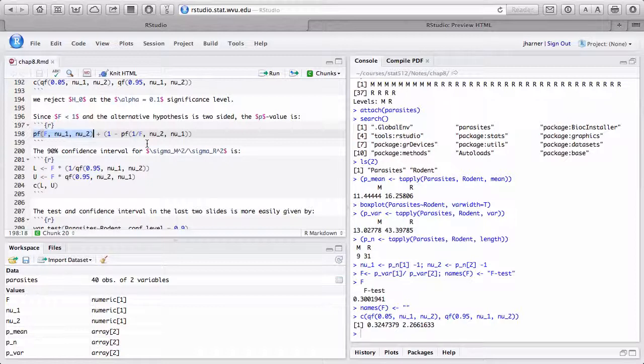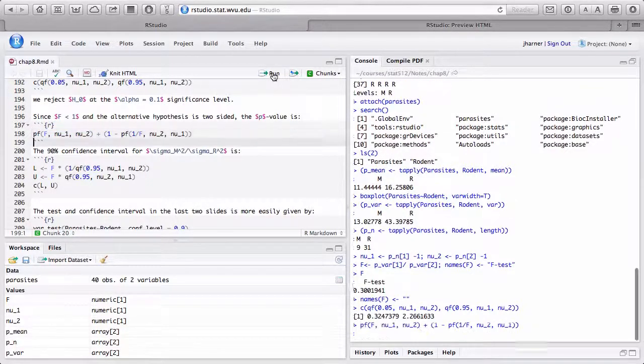Now that's equivalent. If I look at my f-test, which is s1 squared over s2 squared, if I wanted the upper tail, I could actually flip that and put s2 squared on the top with s1 squared on the bottom and flip the degrees of freedom. And that's in essence what I'm doing to get this upper quantile. I'm getting the p-value for the upper tail by taking 1 over f, flipping the degrees of freedom, and subtracting that from 1. So it's a little bit tricky. There may be another way to compute it, but this works. So let's see what the p-value is.